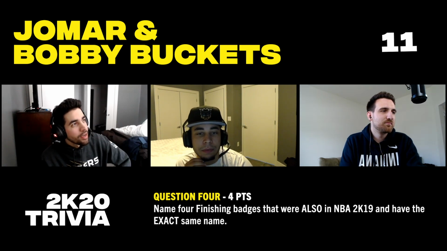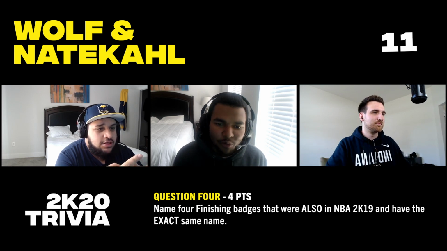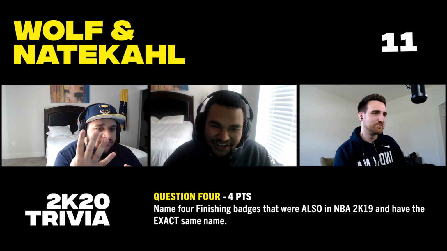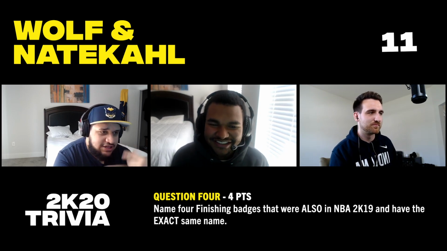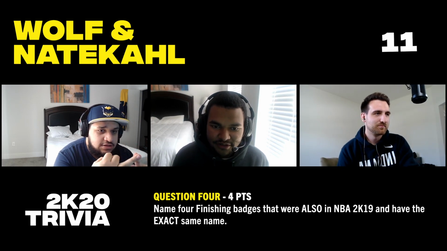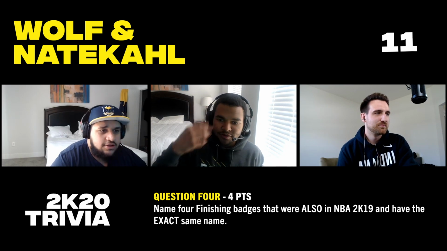Yeah, pick and roller, acrobat, and Lob City Finisher. One more. Contact finisher? I ain't gonna lie, Nate, I think I'm gonna go pick and roller here. Okay, go pick and roller because we know for sure. Yeah, mine is on the edge with that one. Pick and roller. So let's backtrack. Acrobat. What was the second one you said? Relentless. Lob City Finisher. Pick and roller. Those are four right there.